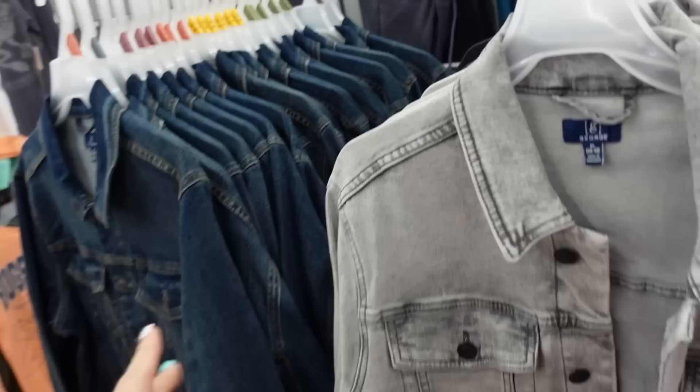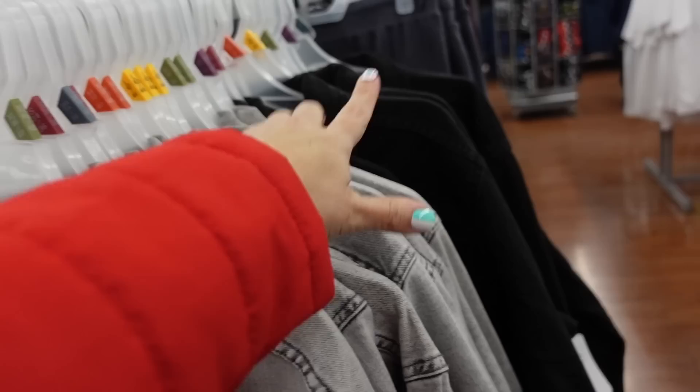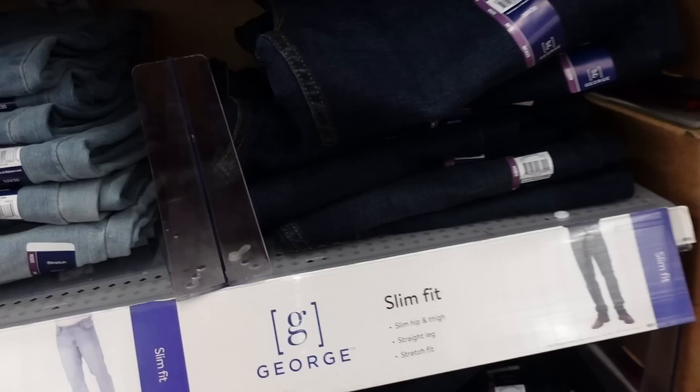Denim jackets in the men's department - these are my favorite denim jackets. They have that mid-size collar, full button-down, two flat pockets, side pocket below, button on the wrist with seam detailing in the back. I'll usually size down to a small or extra small since I'm a medium. Comes in the gray, black, and mid-tone for $26.98.